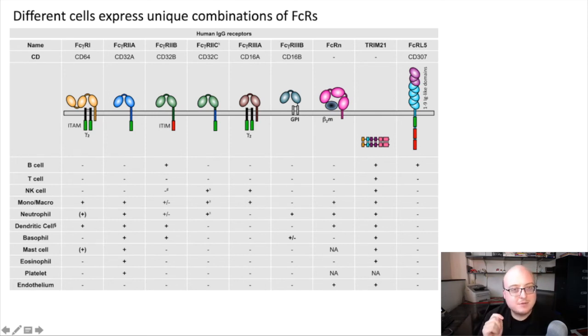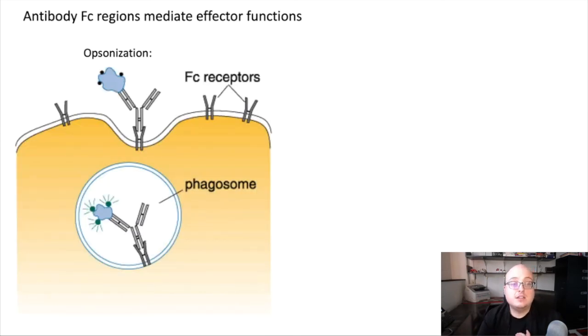So we're going to talk about just a couple of examples of things that FC receptors do just for illustration purposes. So one of the major things that FC regions on antibodies do is actually accomplish the opsonization function. Of course, the fab domain, the variable domain of the antibody is going to bind to the antigen. And we've talked about that quite a bit. So antibodies serve as opsonins by binding to their target epitopes on the surface of antigens. But it's actually the FC region that induces phagocytosis by binding to FC receptors on the surface of the phagocyte. The activation of that FC receptor is what actually induces internalization of the phagosome, leading to internalization of the pathogen. So you need both antigen binding by the fab region, but also activation of the phagocyte by the activation of an FC receptor by the FC region of the same antibody. So this is one important thing that FC receptor signaling accomplishes, one of the major effector functions of antibodies.